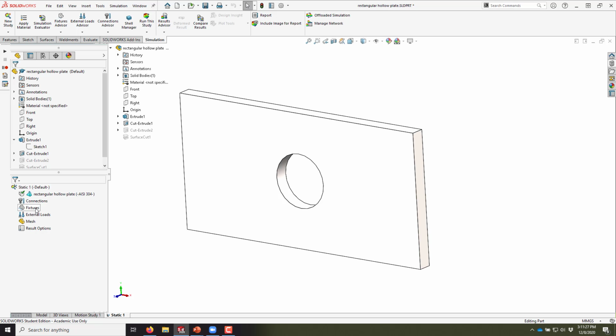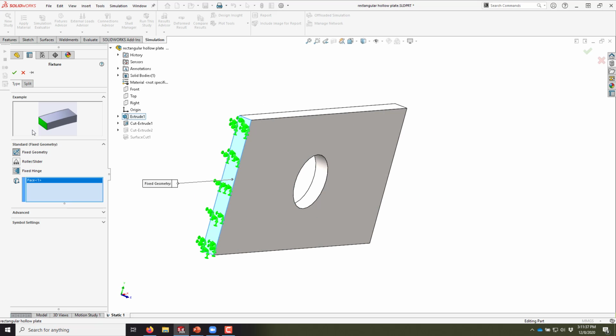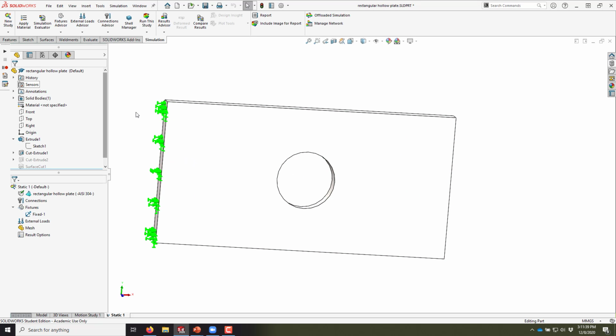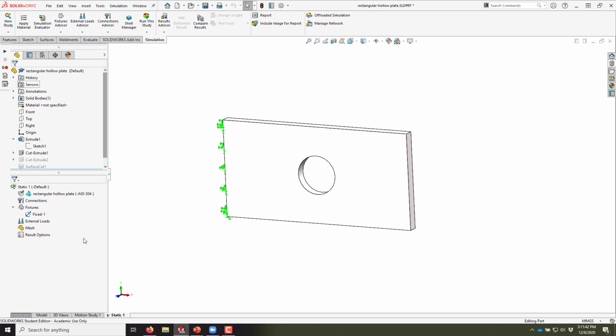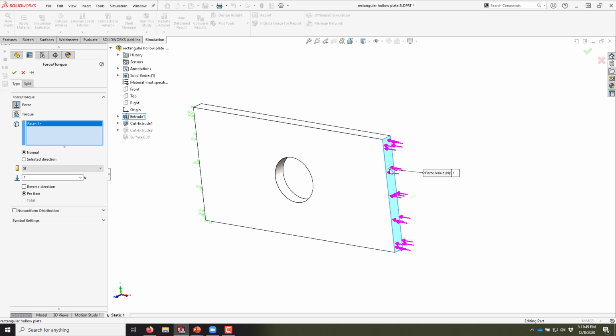Now I'm going to go ahead and put a fixture on one side of this model. I'm going to restrain it on the left, so I'll move down to my fixtures folder and add fixed geometry to this side. So that'll hold it down there, and then I want to put tension on the other side. So I'm going to add an external load, a force. My main point here is to see how easy and intuitive a lot of these steps might be. I'll backtrack over some of this in a moment just so you can see what I'm talking about. But I'm going to do 25,000 pounds in tension, and I'll click OK to that.